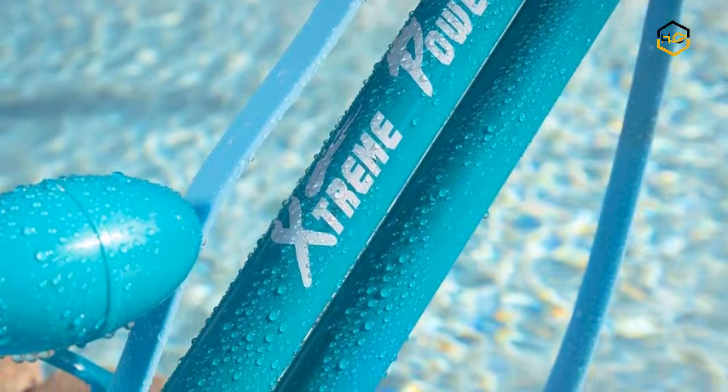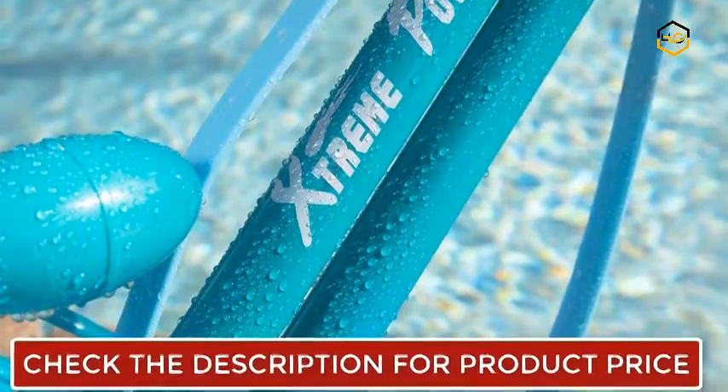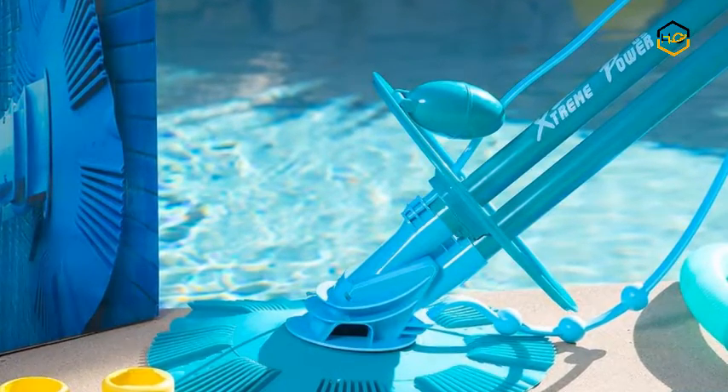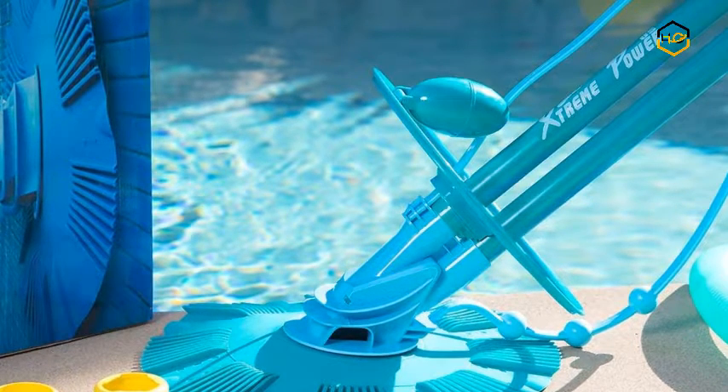This means your pool stays clean without the need to expend your time and effort. A soft, thick, and pleated seal cleans your swimming pool gently and thoroughly regardless of size, shape, or construction. You can clean your pool from top to bottom automatically and effortlessly, tackling a variety of debris including leaves, twigs, algae, and numerous other particles.